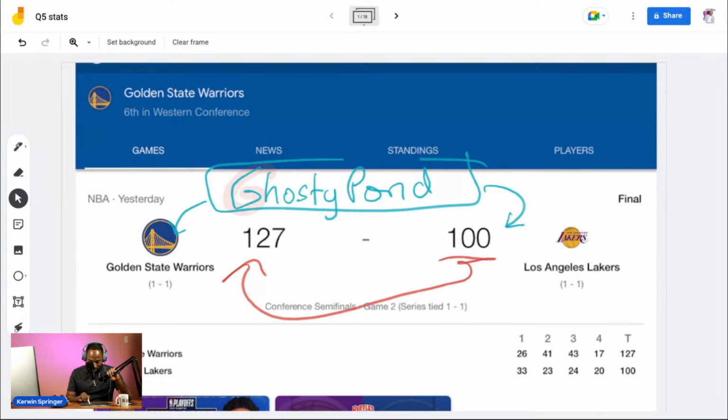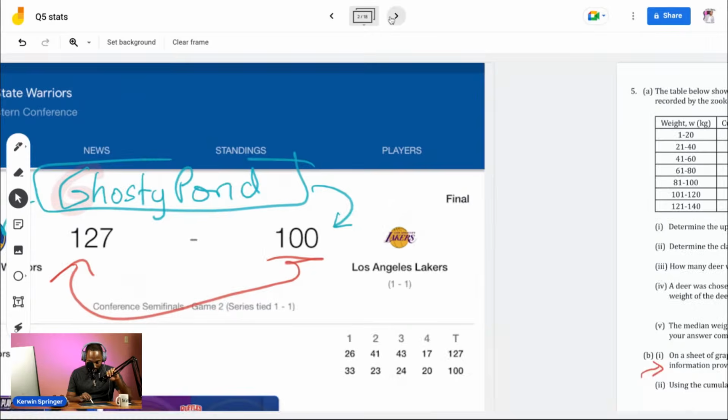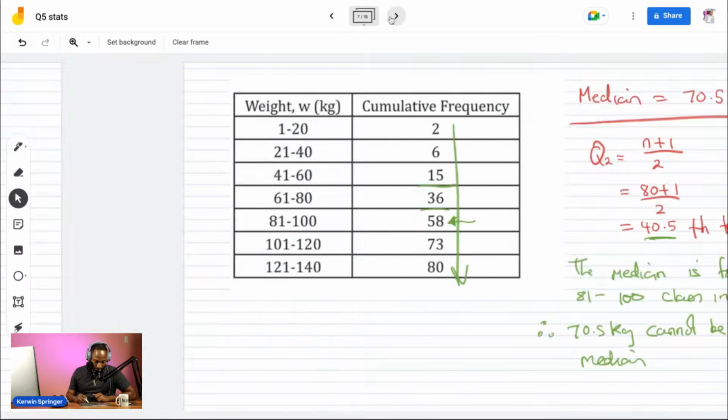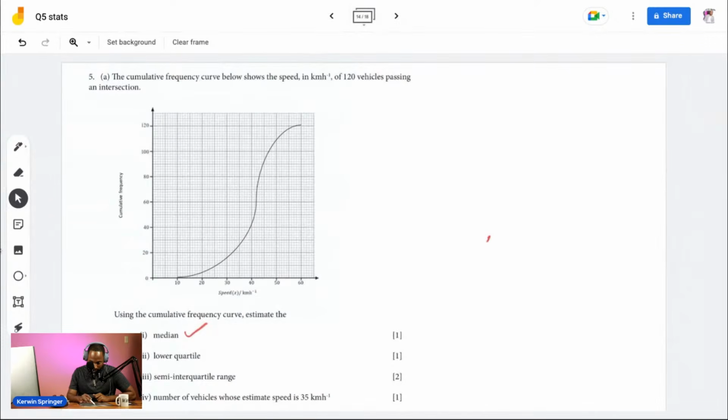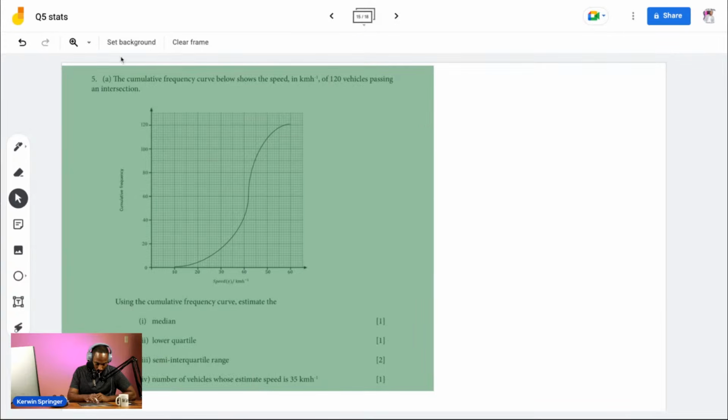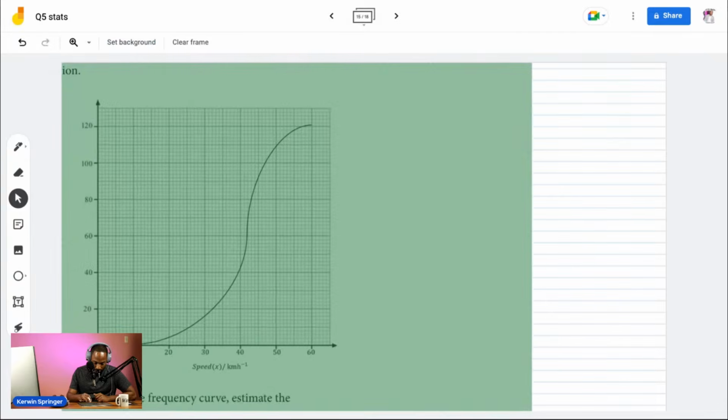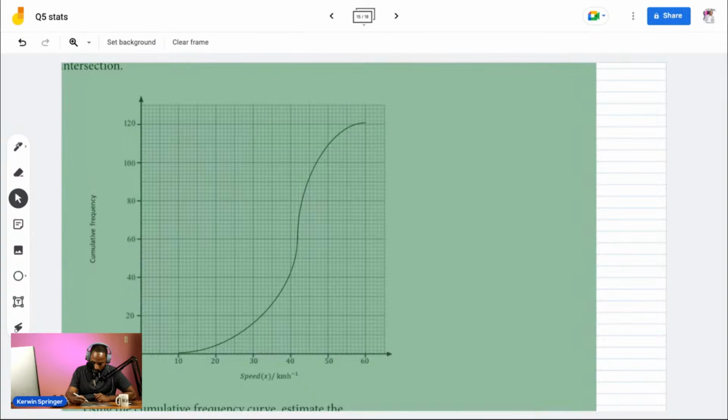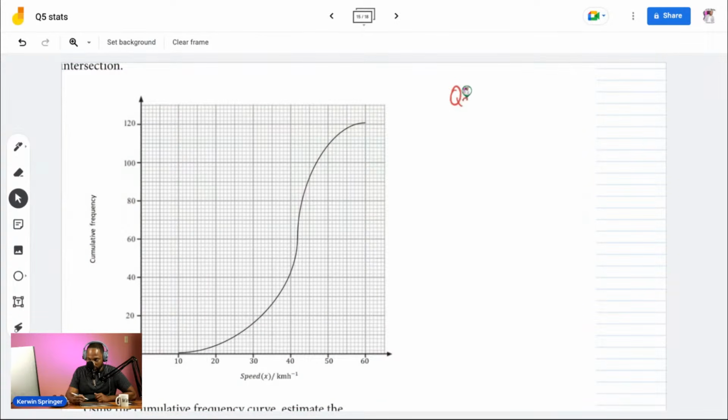All right, so let's go to the new question. Page 14. So we need to determine the median, page 15. How do we get the median again? We're supposed to look at Q2, because the median's code name in the streets is Q2. And we're supposed to say Q2 is equal to (n plus 1) over 2, or half of n plus 1. That's where Q2 is located, right?